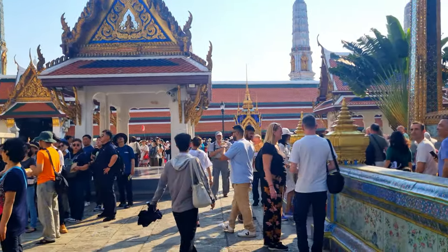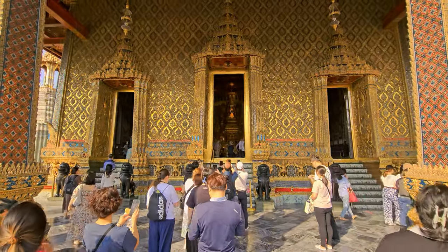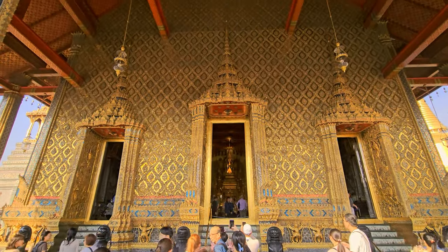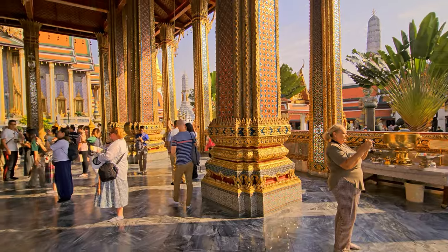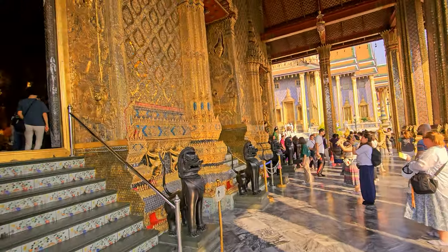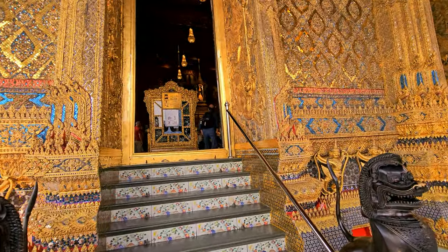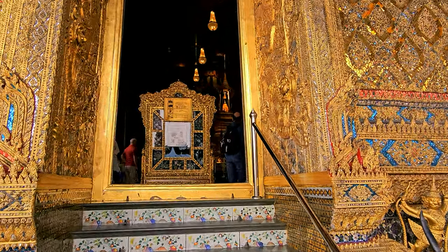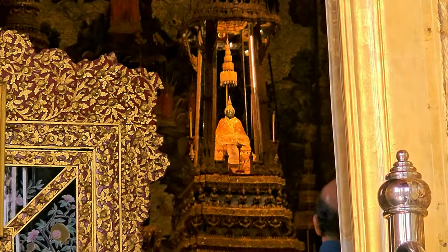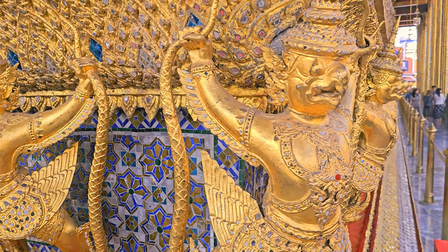The Temple of the Emerald Buddha in the Grand Palace, Wat Phra Kaew, is the main attraction. It is made from a solid piece of green jade, clothed in gold and diamonds, and they change his clothes every season. According to legends, the statue originated in India, but it was first spotted in 1434 in Chiang Rai in northern Thailand. The statue was then transferred to Chiang Mai and from there to Laos and ultimately taken by King Thaksin to Thonburi in 1779, where it was placed in a shrine near Wat Arun.